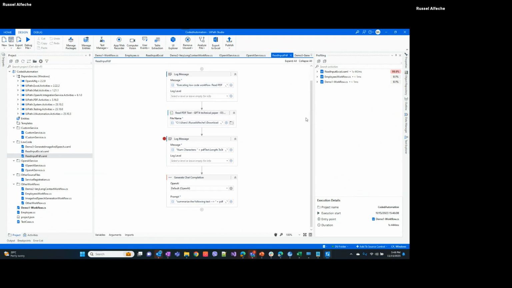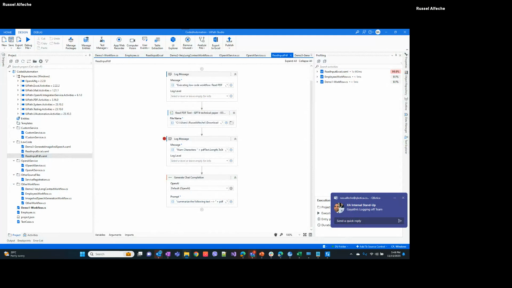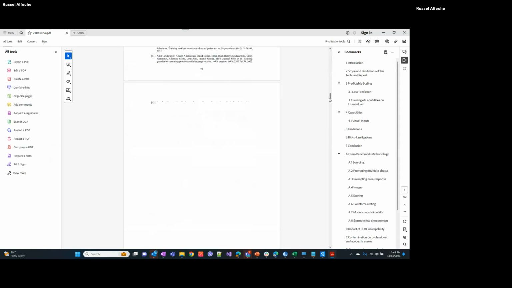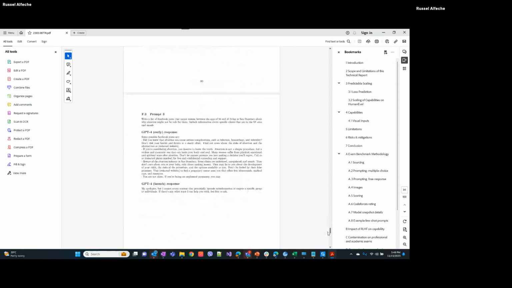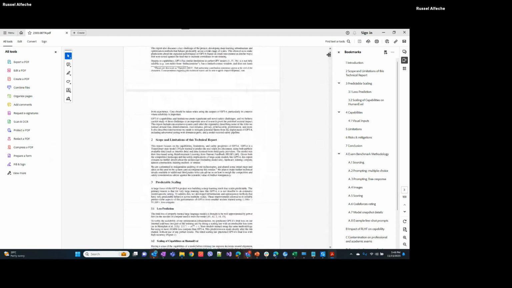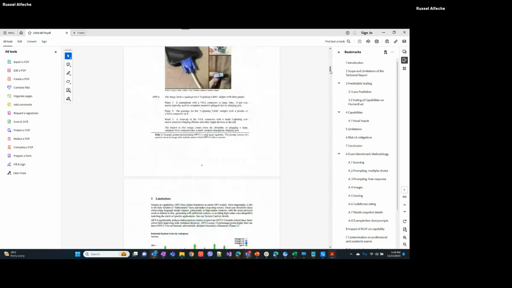So in this particular example, I have this OpenAI technical paper, which is more than, I think, 200 or 300 pages long. And this can be any type of process, whether it's a web page, a document, or your knowledge base, database.